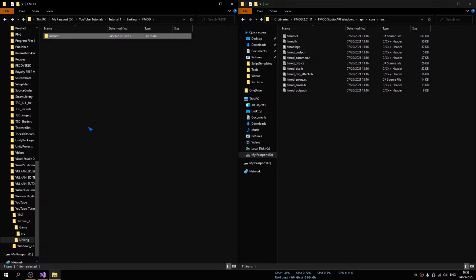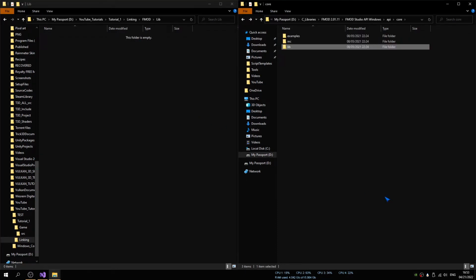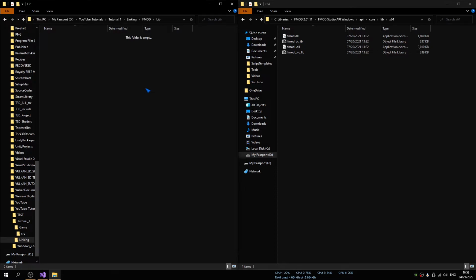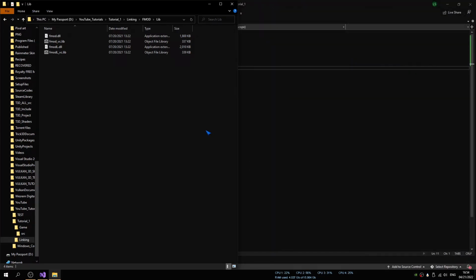Why we need this. So here, additionally, we will create a lib folder for our libraries. We are going to use x64, and here we need all this actually, or not so big. Let's just copy all this for right now. In this case it's okay because it's small. So we now have our include and lib. In lib we don't need to create an additional fmod folder. Okay, that's fine.